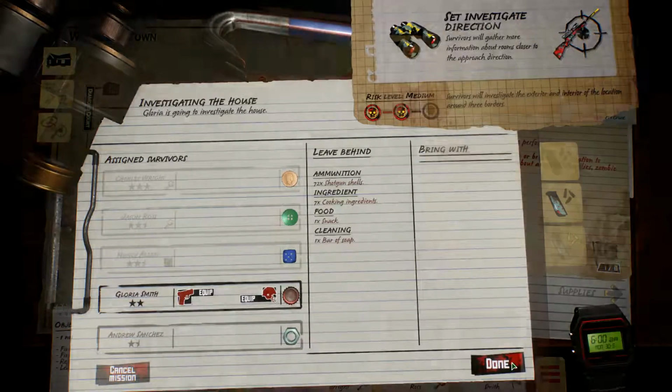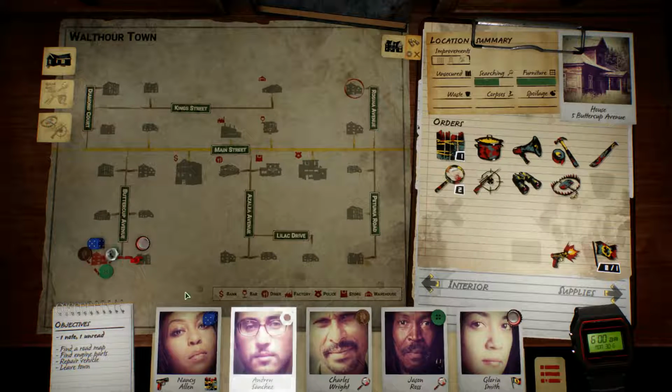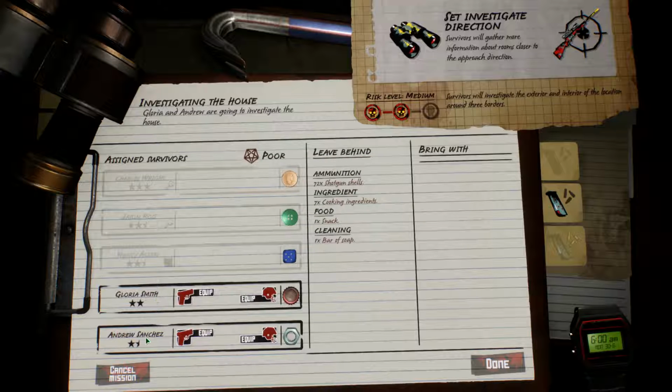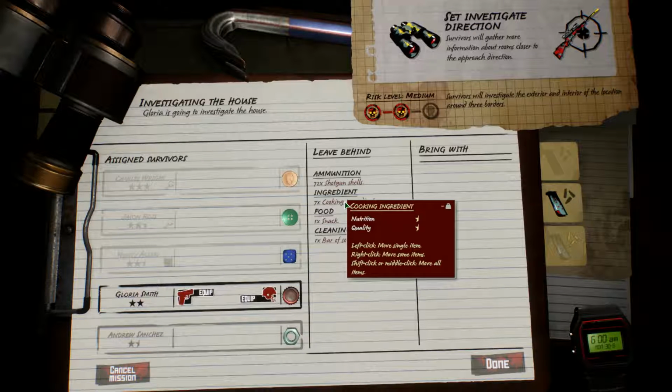And who was it that we could take? It was Andrew here. We'll take Andrew as well. Just take a look and see. Now, if they have a poor relationship, that's not good. Gloria and Andrew. Andrew didn't like, well, I don't know exactly what the relationship was there, but he's not as good. If we take him off and just take Gloria, she doesn't have any weapons, and I don't think I want to do that either. I don't want to attack.